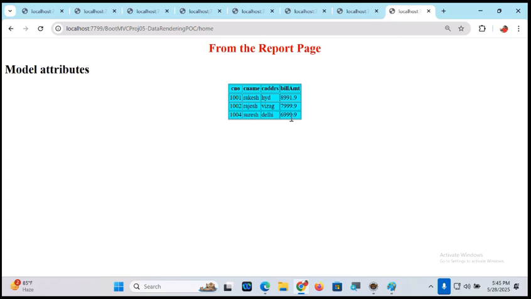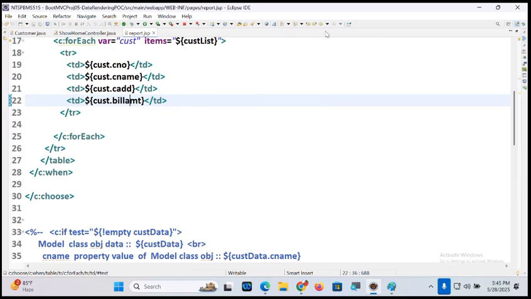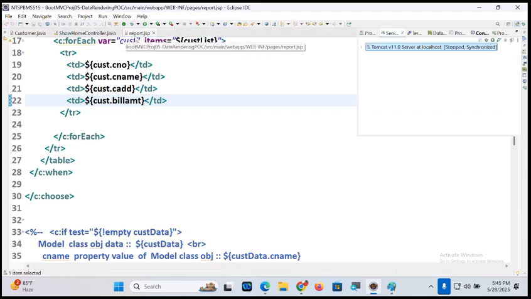Are you understanding my statement, guys? This is what we need to focus on. This is how we need to think about dealing with model attributes. Okay, that's great.